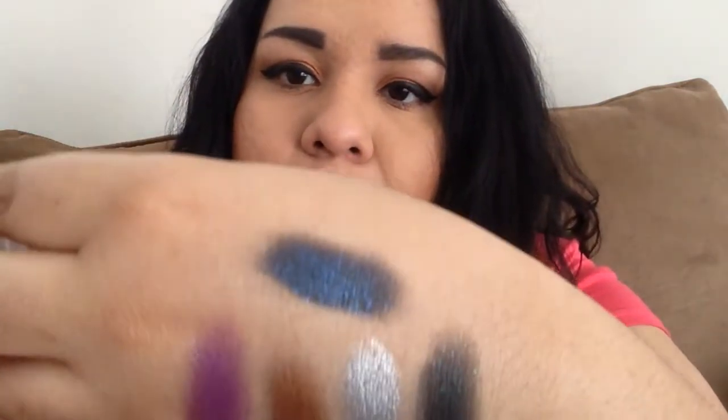Next one is called Shameless — a green-black kind of color, hunter-ish green. I love this color. You can see it's like a black with green specks. Oh my God, these are so fun. It's hard to find colors that are metallic with awesome shimmer in them that are affordable without having to spend a million dollars on a pigment. I think they're awesome. Next one here is called Rex. Look at this — it's so pretty. It's a purpley blue, but it's like black. It's a black base — look at that blue and purple hue. Oh my goodness. For $5.